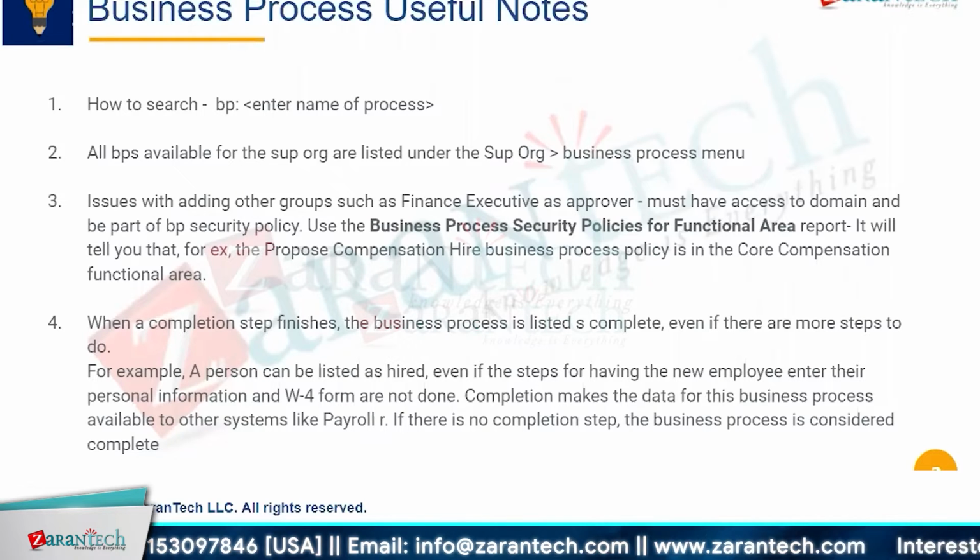Let's say you have so much complexity in it that when you run into an issue, it's going to be hard for you to troubleshoot it. Generally, I haven't seen too crazy, more than let's say 20 steps, but most of them are like the completion step is set up above, and everything else is to-dos or nice-to-have sort of things. But yeah, Workday doesn't limit you in terms of how many steps you'd like to configure on a BP.